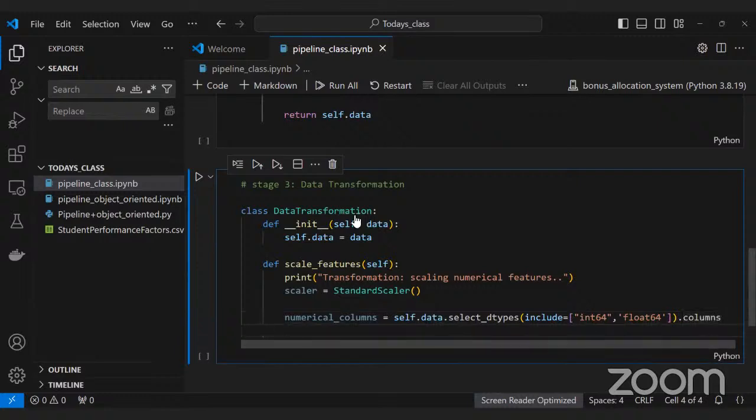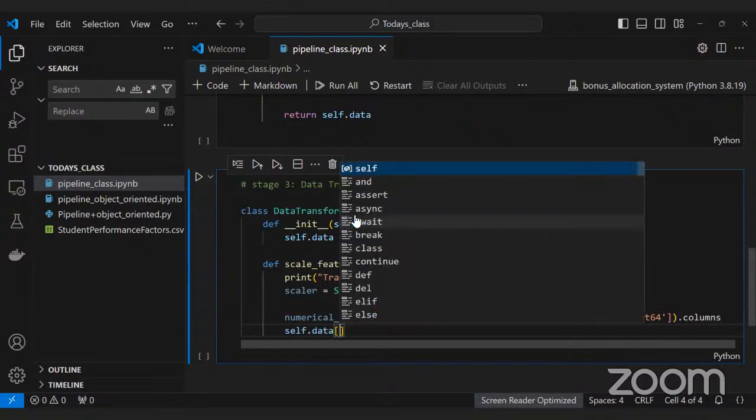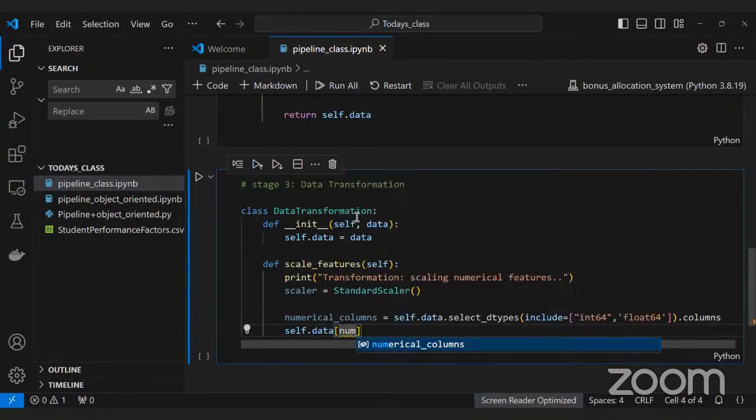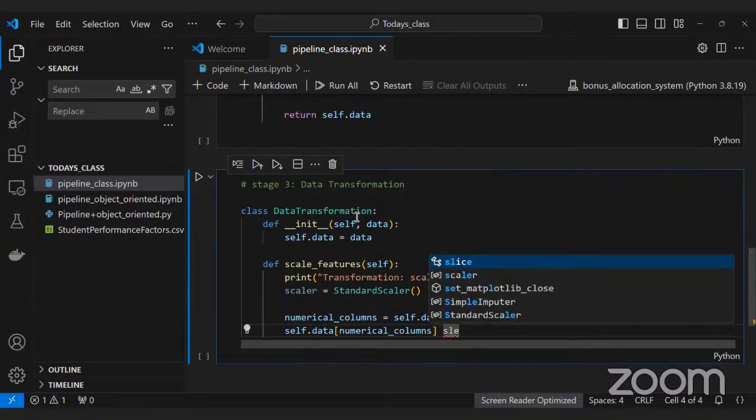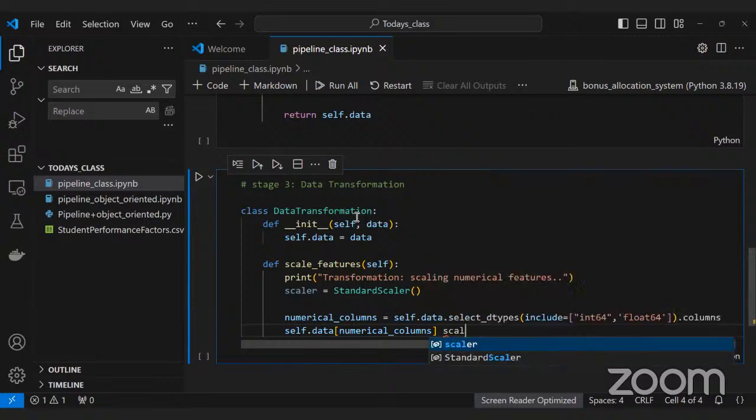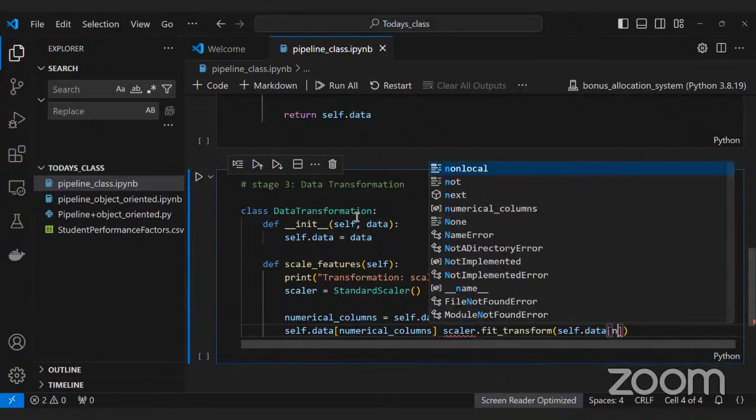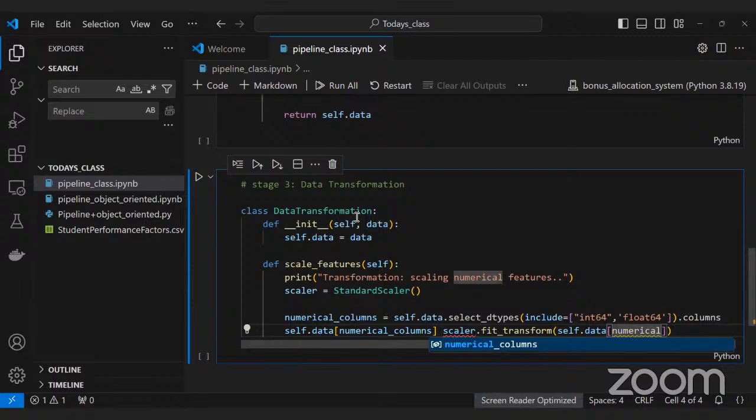Again we have self.data. Now we are performing the feature scaling for numerical data: .fit_transform(self.data[numerical_columns]).